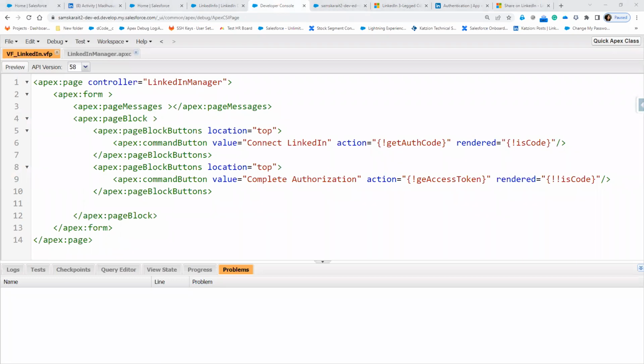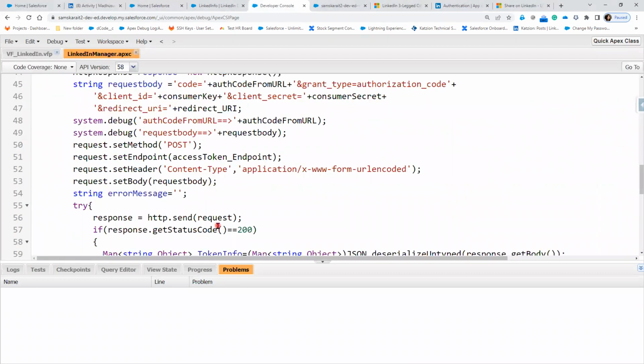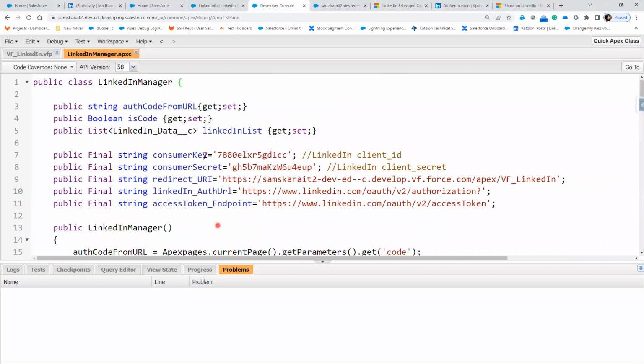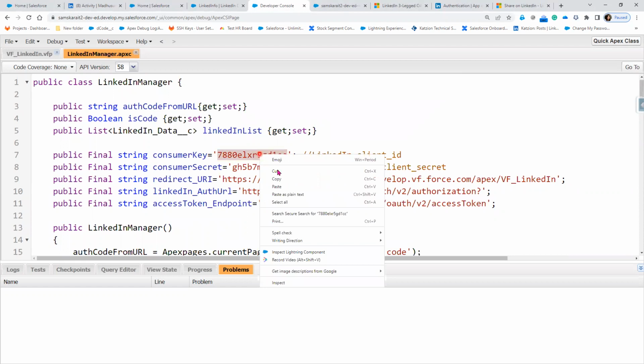This is the Apex page, and this is the Apex class. In the Apex class, what I'm going to do is take the consumer key. Instead of hard coding the consumer key here, I'll create a custom label.